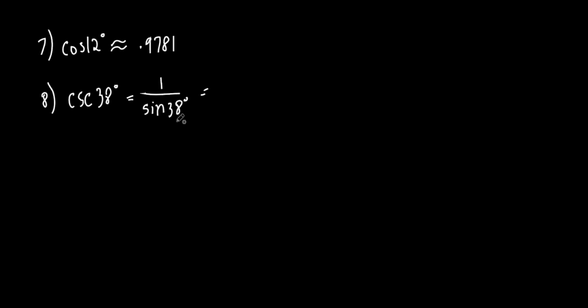So you had to know a little bit, besides just punching a number in a calculator like number 7. So what are we going to do? 1 divided by the sine of 38. So sine 38. And then, boom, there it is. Is that right? 1.6243. Yep. And it is a 3. Why is it a 3? Because that 6 rounds that 2 up to a 3. So it's 1.6243. And that's how you do that.